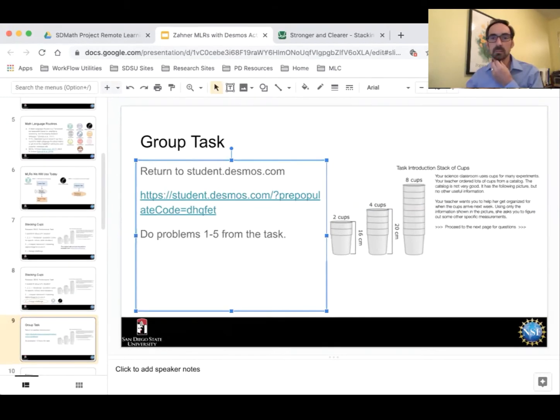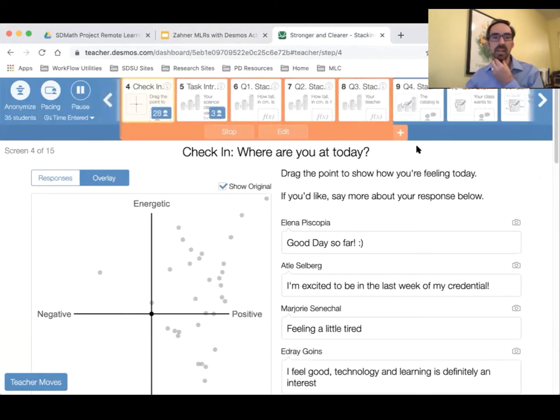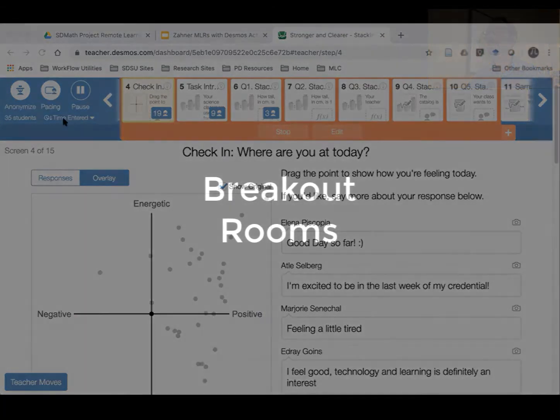For those of you who know Desmos, I'm using the pacing in order to keep us all on task here. And at this point in Zoom, I'm going to open up our breakout rooms. I will open all rooms, add a room, open all rooms. So you should be able to go to your breakout rooms and work on this task. There are some of you who are unassigned. I'll start assigning you to new rooms.